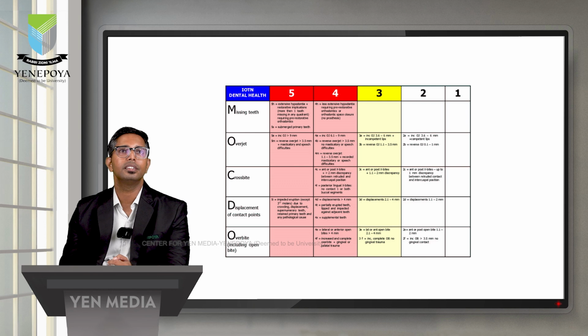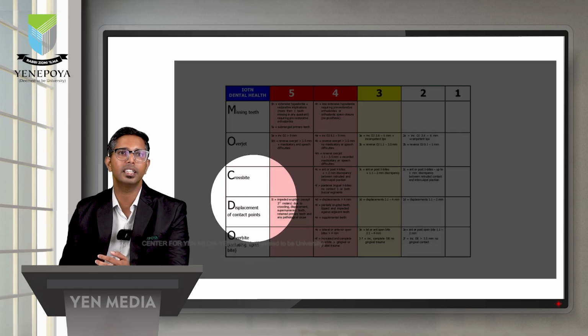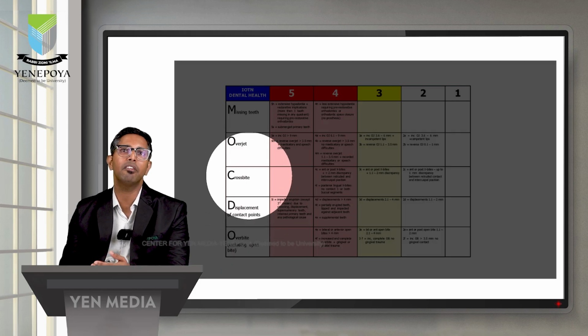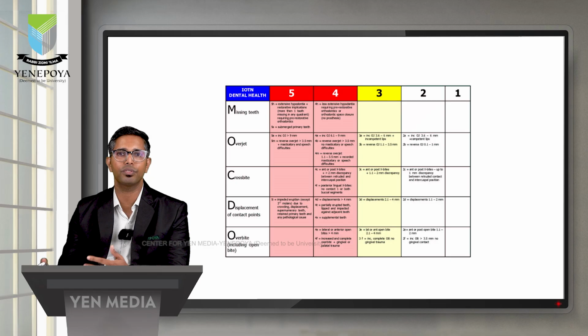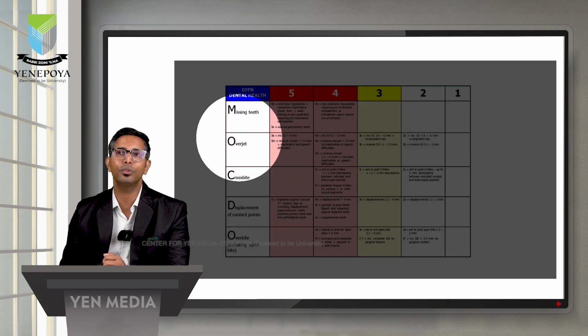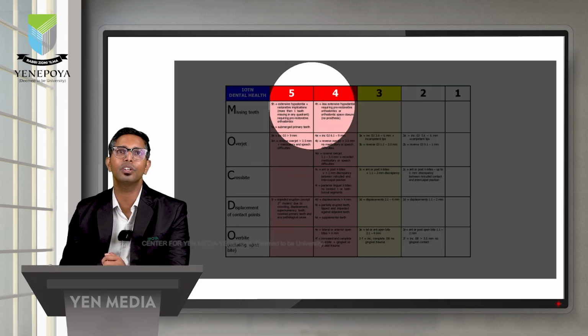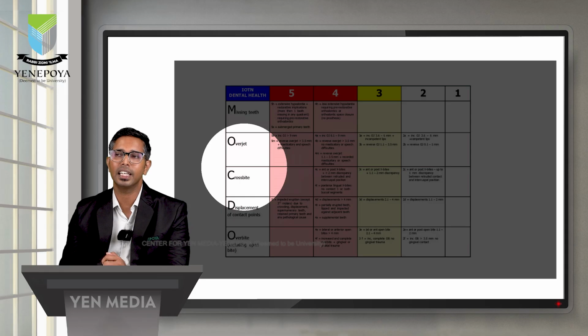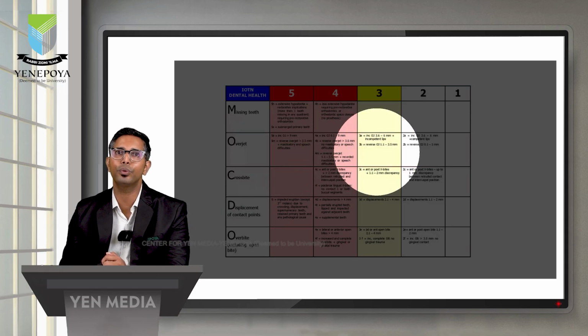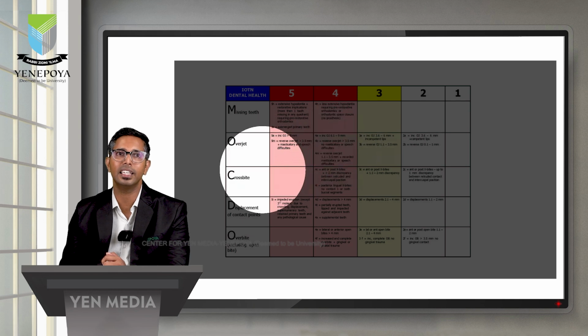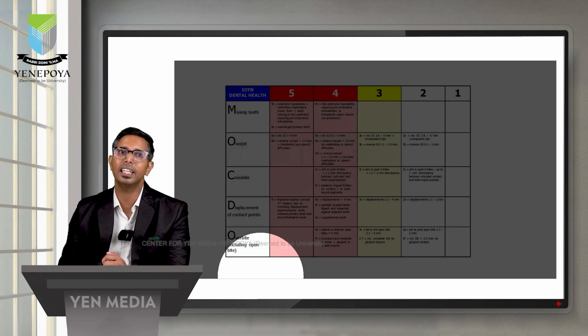Another component is something called as MOCDO in IOTN. What happens in IOTN is if there is an overjet, if there is a displacement, a patient can have 2 or 3 of this. Then which will you choose? Which will you name this malocclusion as? Then the rule of MOCDO will appear. That means if there is a missing tooth, you will always rate that patient based on the missing teeth. If there is overjet, next is the overjet. If the patient doesn't have any missing tooth and has got a large overjet, then you have to take the overjet into consideration, then is your crossbite, then the displacement, and then the overbite.